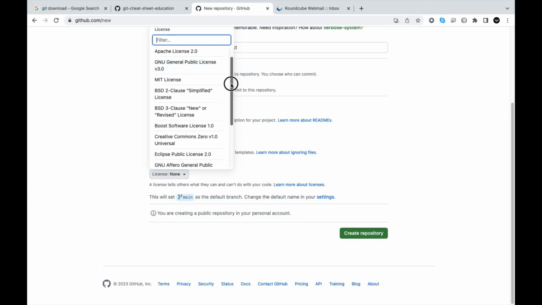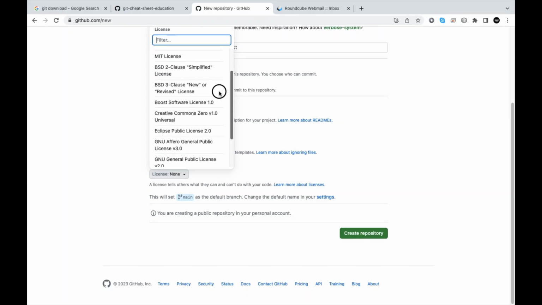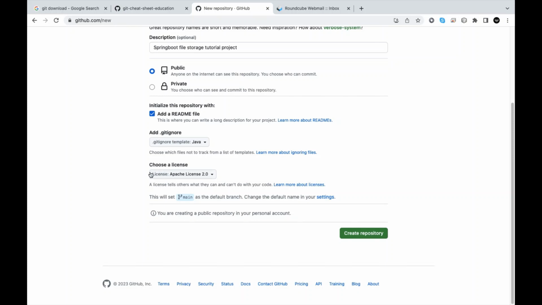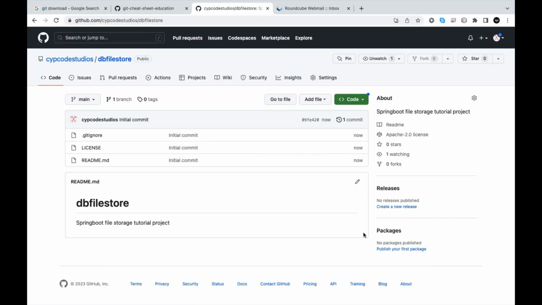We can be more specific on the license that you prefer, if you know what your project spec is, and that will still be fine with the license that is according to your project. But for now, we're just gonna go with the default Apache license 2.0. And also I would actually recommend that you read the licenses, understand what they're about, before you select one. So this is just for tutorial purposes, so we just set that up and we're good to go. And now we have a repository here.